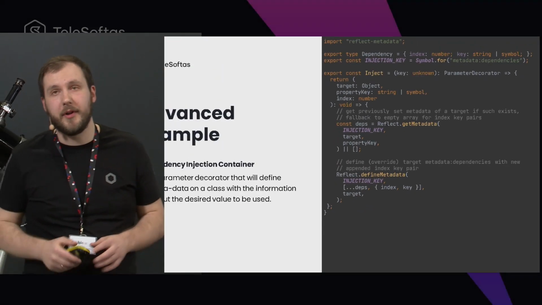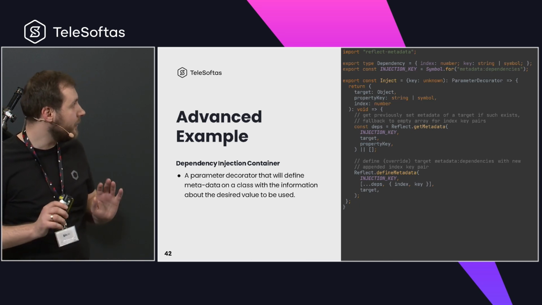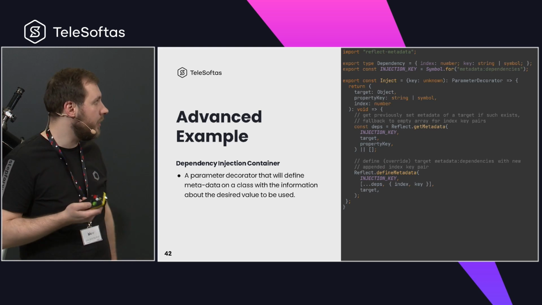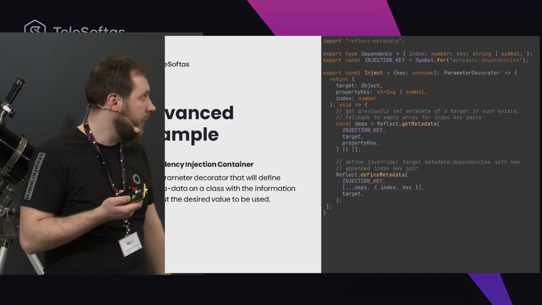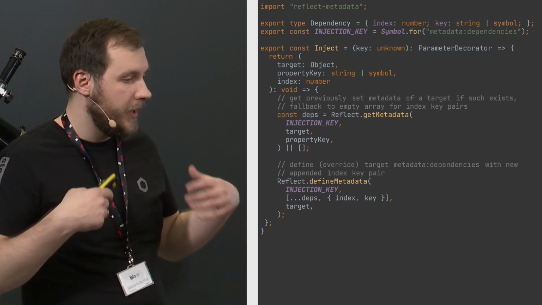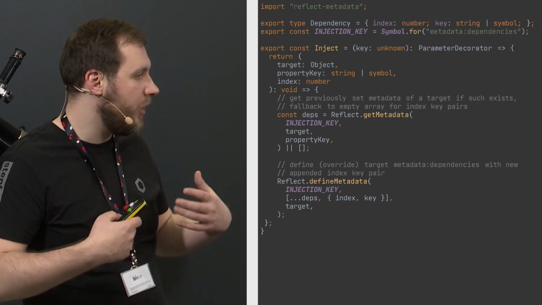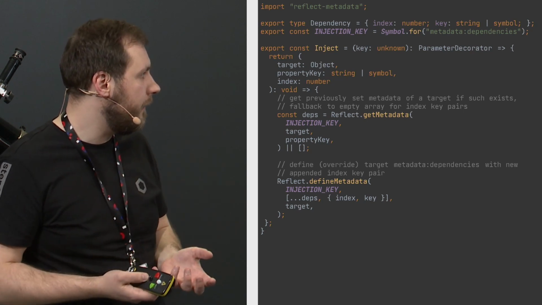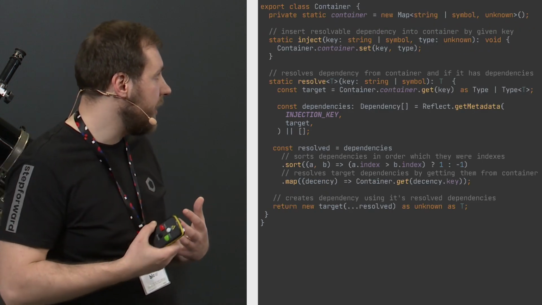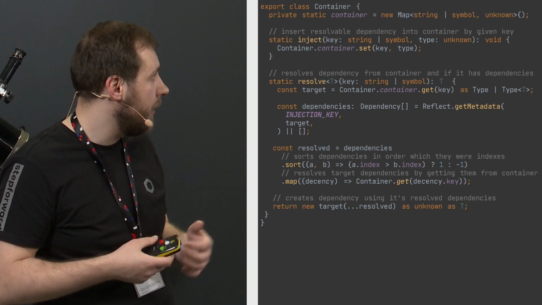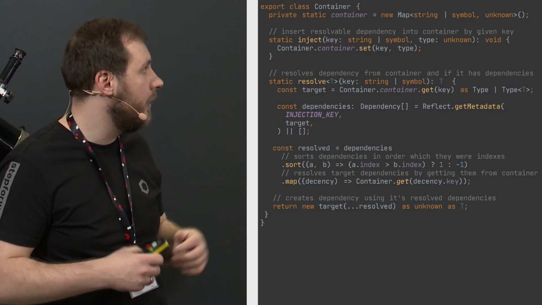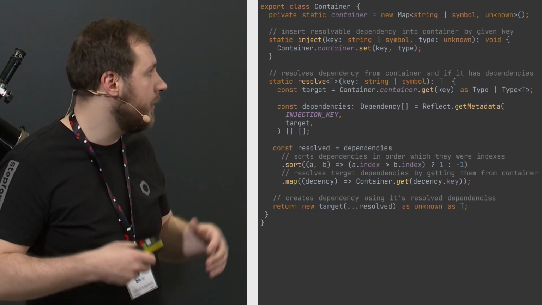So this is my more advanced example. I tried to keep it simple, but basically I've created an inject decorator, which will take a key, and I will be using it to decorate a constructor parameter and assign additional information about that parameter using the reflection API. And later, I will be accessing that information in a container, which is basically just a class with a couple of methods, and that contains a map of dependencies.